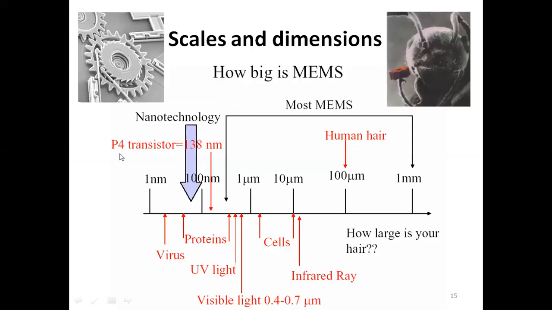Okay, so starting again, we were talking about the P4 transistor. The minimum dimension that we produced, or the minimum feature, that was present in the P4 transistor is 138 nanometer. Nowadays we are actually working on 5 nanometer technology. So this was the minimum feature on the Pentium 4 transistor way back in 1997.